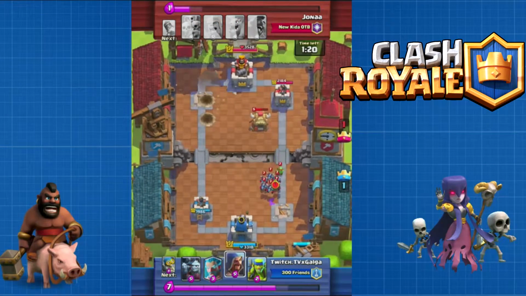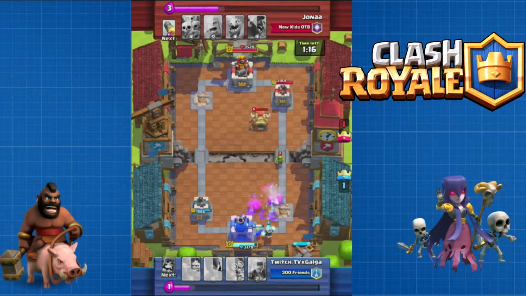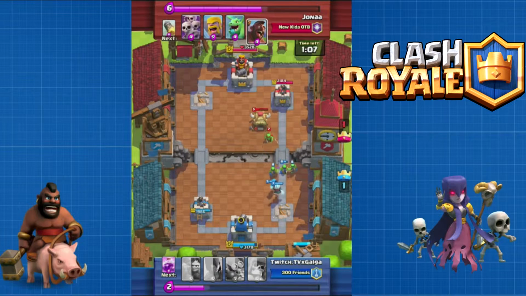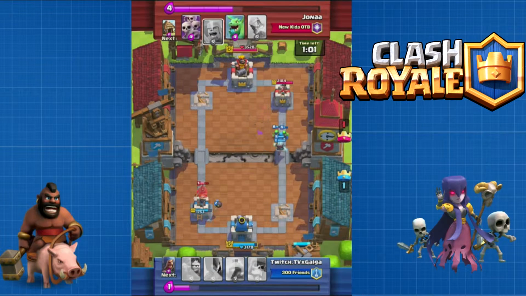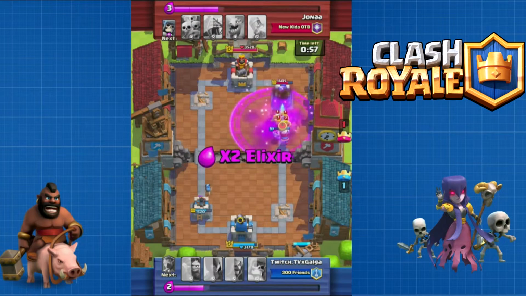That Giant Bomb from his Giant Skeleton is going to take mine out. He drops off a minion horde. I counter with a Wizard and an Ice Wizard. The Ice Wizard combo is very deadly if you can get something to help support or tank for them. So I didn't have much to tank with, so I used the Spear Goblins kind of to tank with. It worked. I counter his Hog Rider over here with the Bomber just to do a little extra damage so he doesn't take that tower freely.